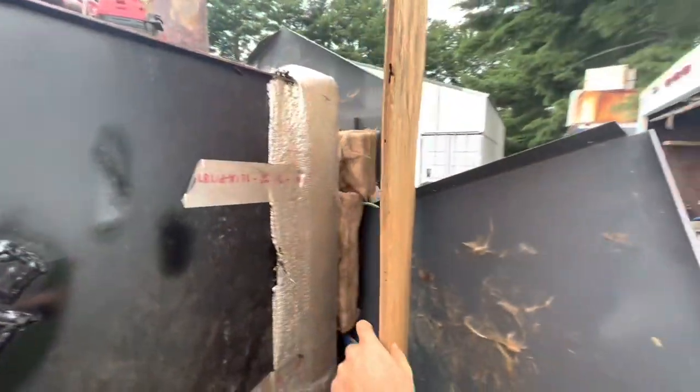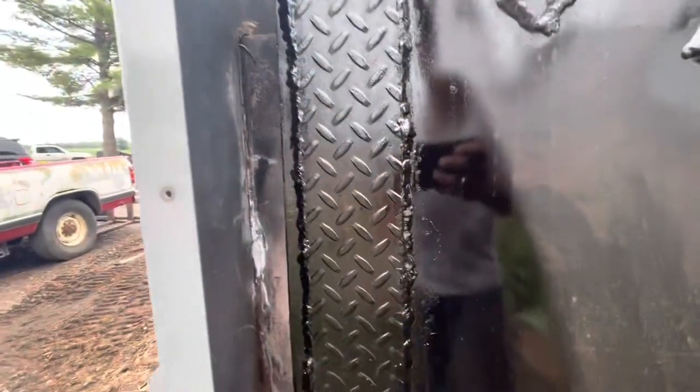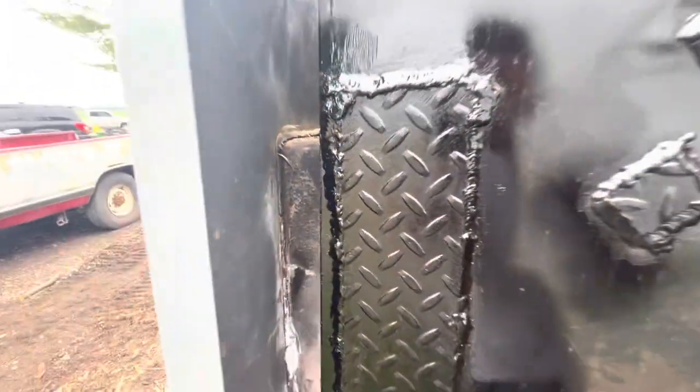I used this board and that panel to block the breeze, because I was having a little bit of trouble. You can kind of see like there, I was having a lot of trouble with the gas blowing away. But it should hold pretty good, a lot better than it was for sure. We'll test it for leaks before we fully wrap it up.